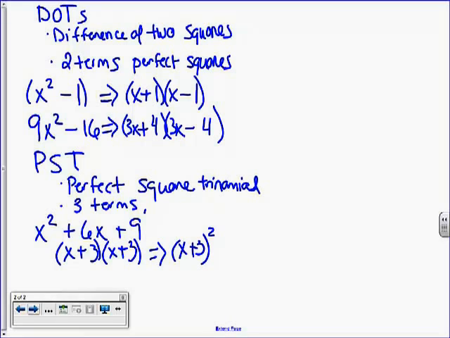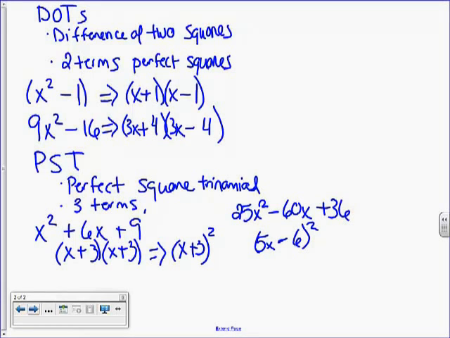Let's look at one more. I have 25x² - 60x + 36. Do I have a perfect square on the front? Yeah, 25x² is a perfect square. Do I have a perfect square on the back? Yeah, so that's 6. So let's see, what am I going to factor to? Well, I'm going to have 5x on the beginning, and what's going to be on the end? Square root of 36 is 6. Now in this case, am I going to put minus or plus in the middle? I'm going to put minus in the middle simply because that middle term is a minus sign. On PST, that middle term always dictates what your sign is, and square at the very end.